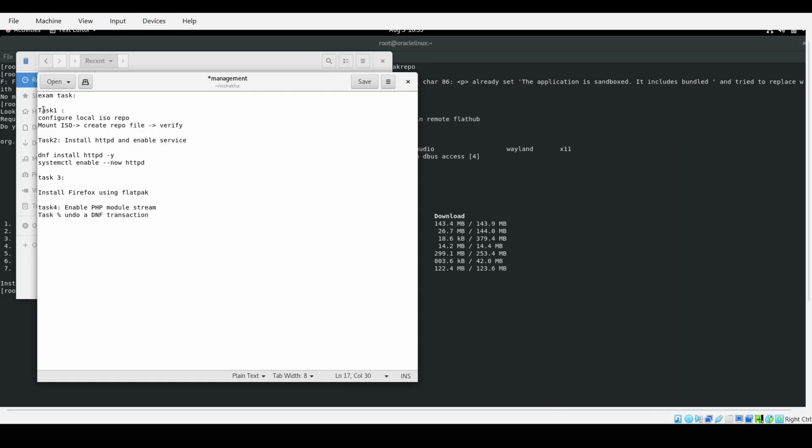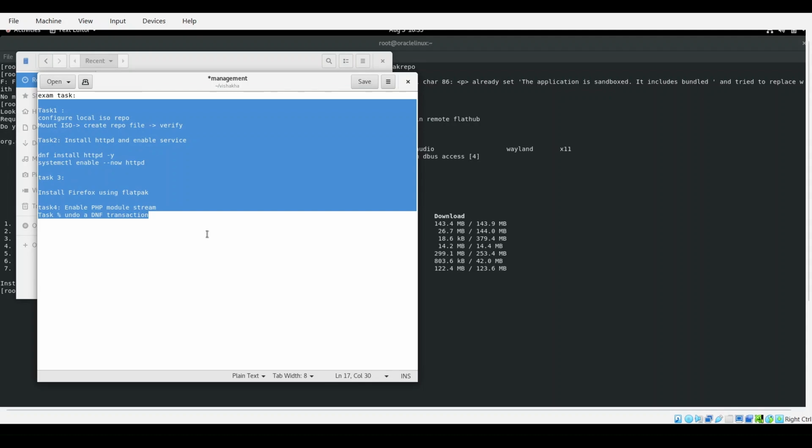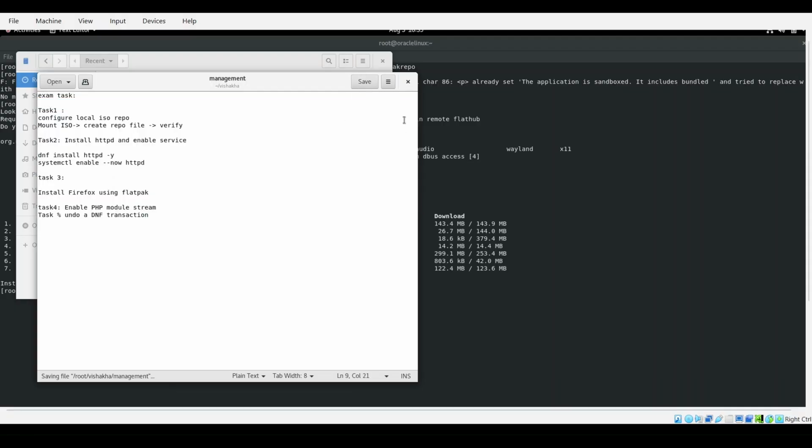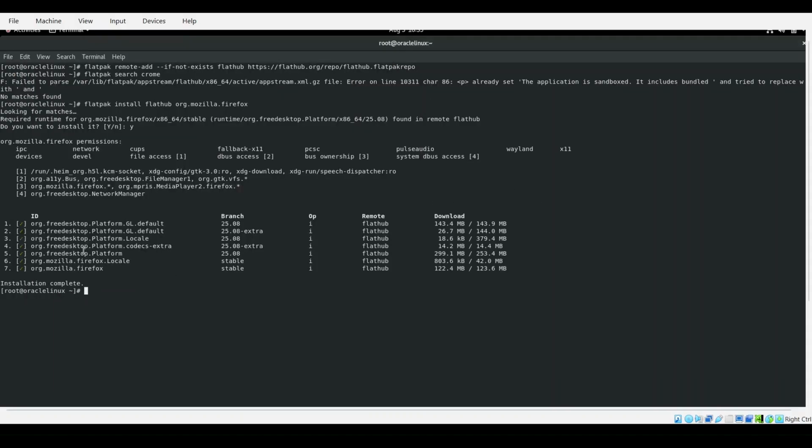So make sure to complete all the 5 tasks present in this video, and this is very important for the RHCSA exam. So make sure to complete each and every task. So now we will go back to our scenario. Install Firefox using Flatpak. So installation is complete here. We can see now flatpak run org.mozilla.firefox.